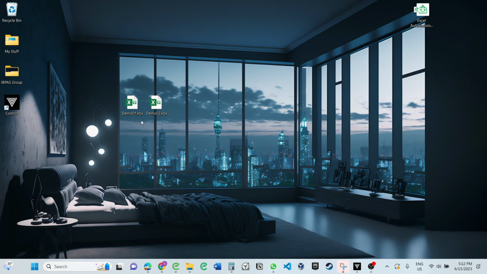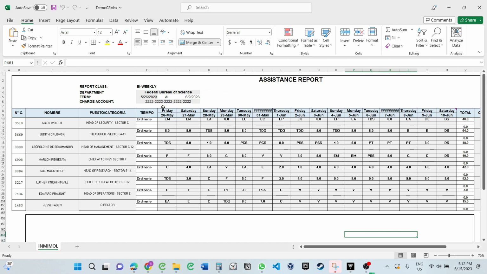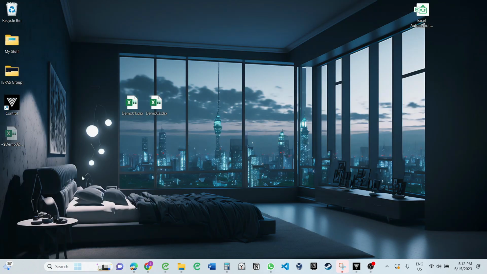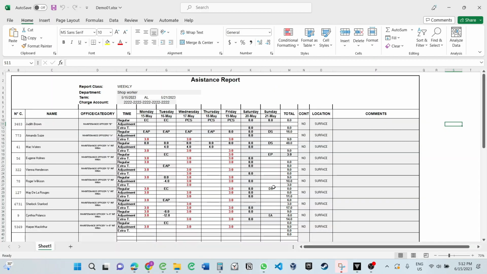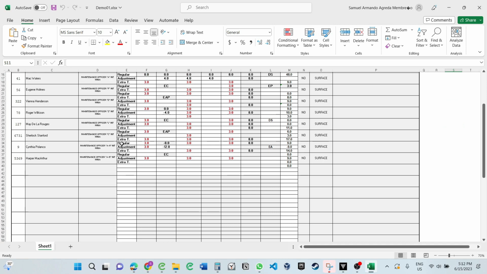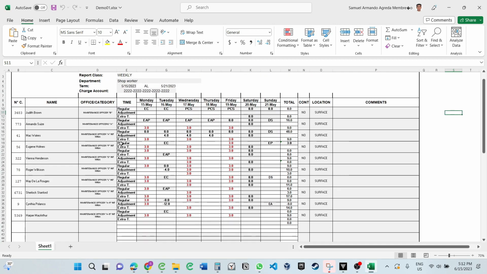So before I get into that, let me just open up the Excel files so that you may have a look at them. As we can see, they have quite a bit of info. They're loaded up a bit.